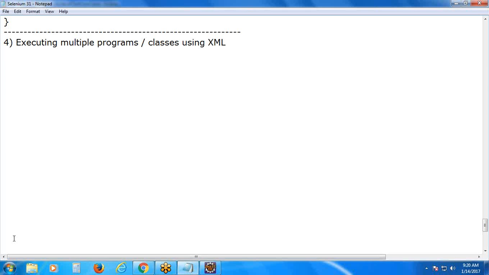First class executes, after execution second, third, fourth, like that. But using XML, we can execute multiple classes or programs at a time. At a time means continuously, without user interaction, it will execute. Okay na, Ravindra?